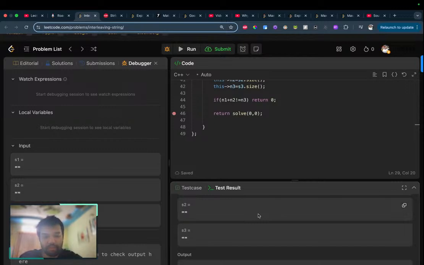Ans or-equals this. Ans or-equals this. That's only when I can do it. That's why this is wrong.